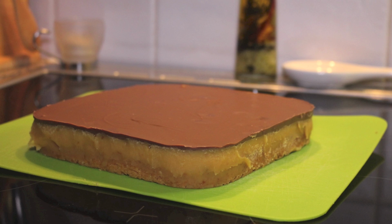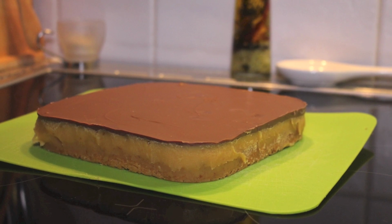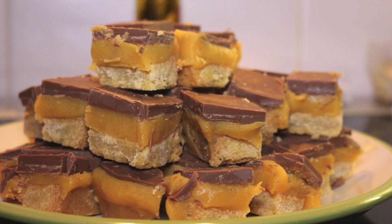Hi everyone, so today I'm going to be doing a recipe video and it's for salted caramel Millionaire shortbread. These are to die for, if I do say so myself. If you like something that's sweet and salty at the same time, you're going to love them. So keep watching to find out how you make them.